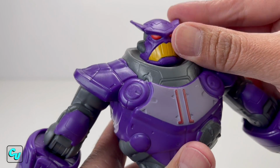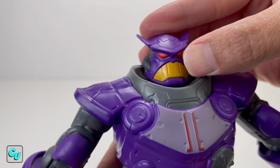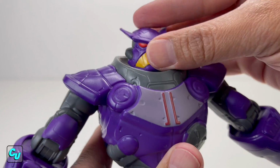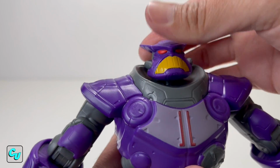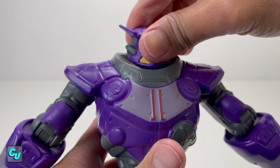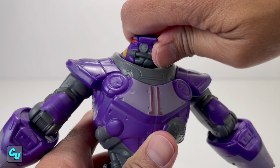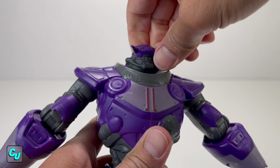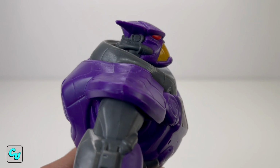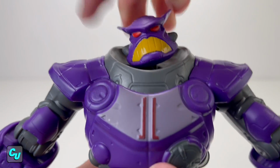Now, this is a little bit on the flexible side. It's kind of like rubber. Also, his face. I thought it would be solid plastic, kind of like the body, but no, it's a little bit more on the soft side. And it can go up and down, left to right. Technically, I think you could go all the way around. It's very stiff, but you can if you want to. It can go up to about that much. Down this much. Left to right.